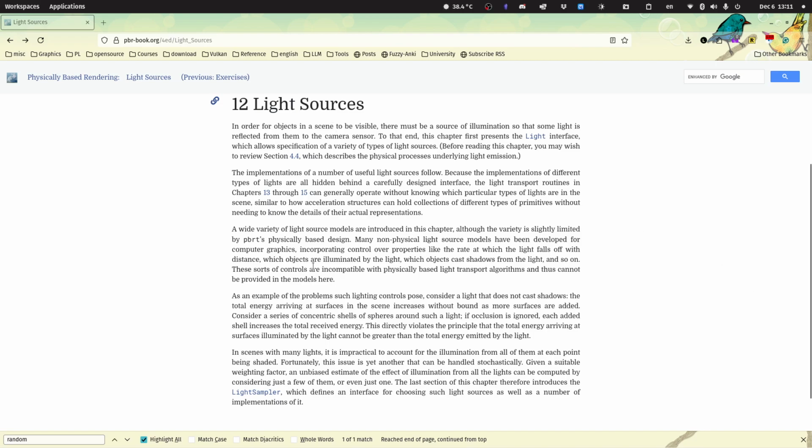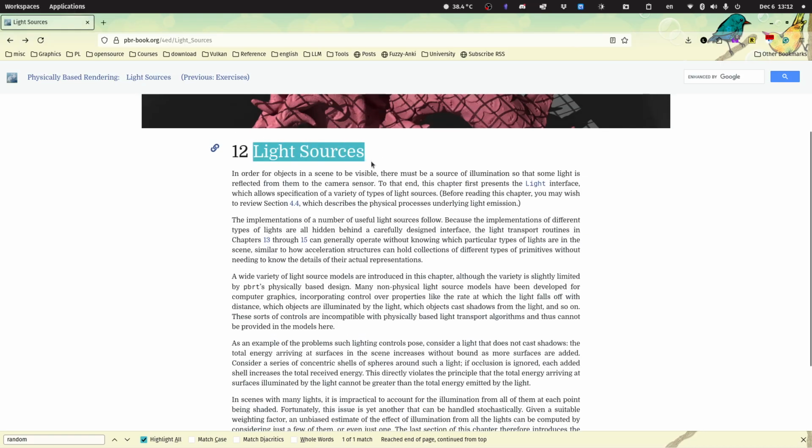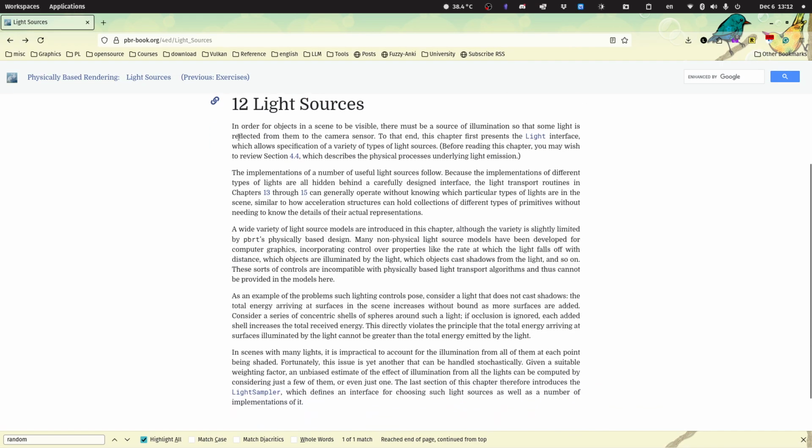Okay, let's start. Today we will be talking about a new chapter on PBRT, which is light sources. In order for objects in a scene to be visible, there must be some source of illumination or light.